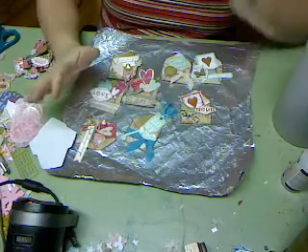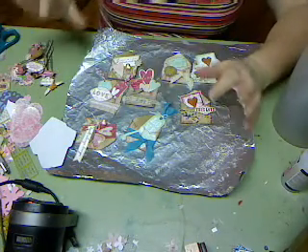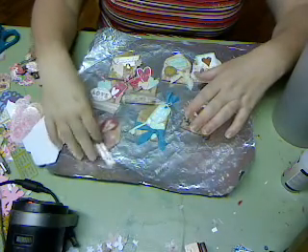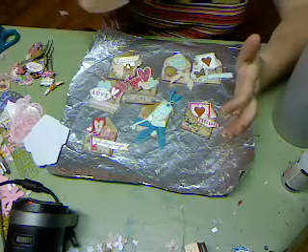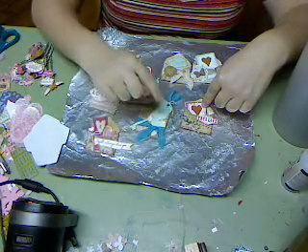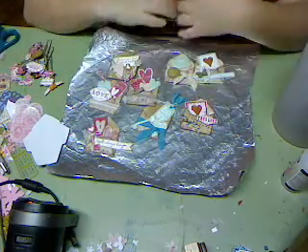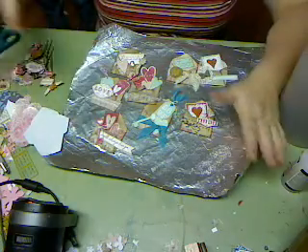One of the things I often do when I'm getting ready to make some embellishments is I will take whatever stamps I have and just stamp up like two or three sheets of images and then just cut them out. I've made a series of envelope embellishments because to me that speaks to Valentine's Day. I used Stampin' Up ink — Rose Red, Pool Party, and Blushing Bride — and also some Tim Holtz Distress ink. I stamped up hearts and keys and sayings and little tags from the Studio G stamps.